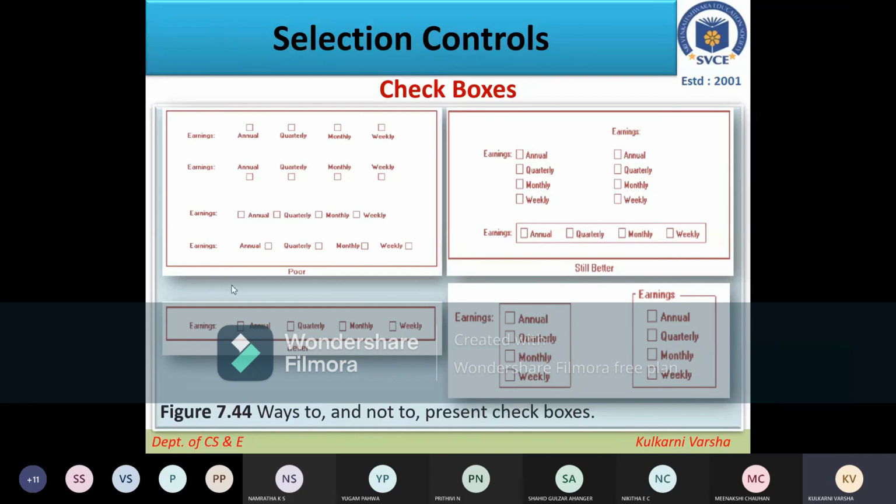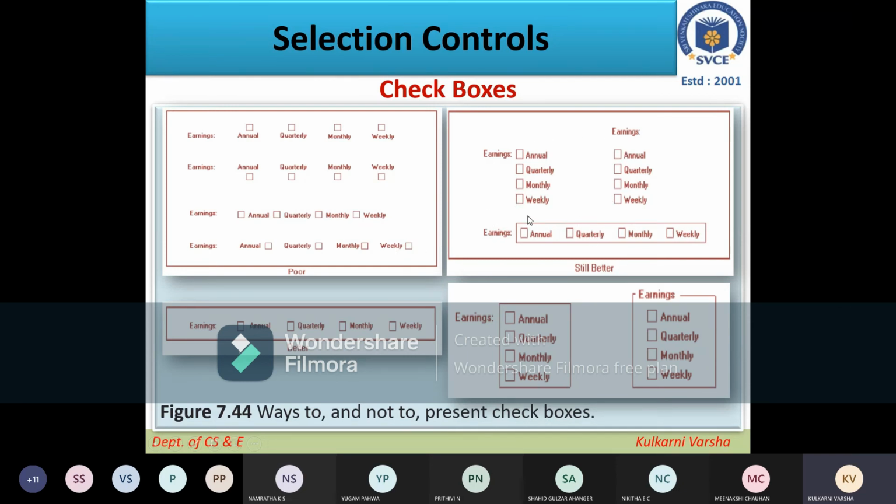Then this one is still better because you have maintained everything. There is a border also, but it is a horizontal orientation. So it's still a little better than the previous one.